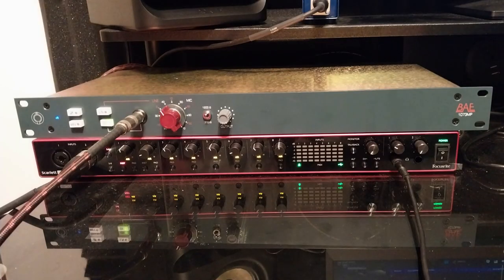Of all these brands, the one that captured my attention was the BAE 1073. The power supply on this module is huge, and when I plugged into it direct and played my first chords on guitar, I knew this was the sound of the Beatles' Revolution. My BAE 1073 instantly solved a problem I'd been having writing riffs late at night after my son went to bed. I would plug directly into the interface and go into good digital plug-in amplifier emulations and sit for hours without anything to build a song upon — a problem I wasn't having going into my amplifiers. The BAE solved it, and it also inspired me to make this video and to learn about Rupert Neve. This 1970s technology still works so well to this day; I think Rupert's a genius.